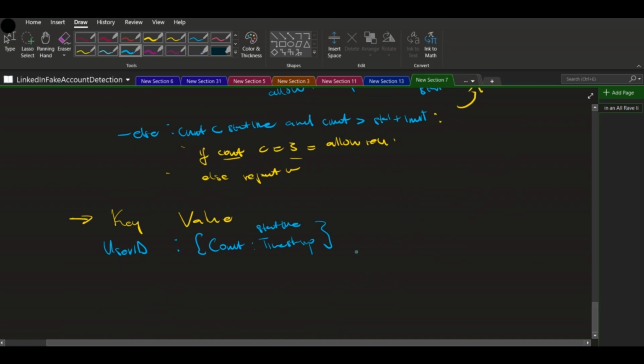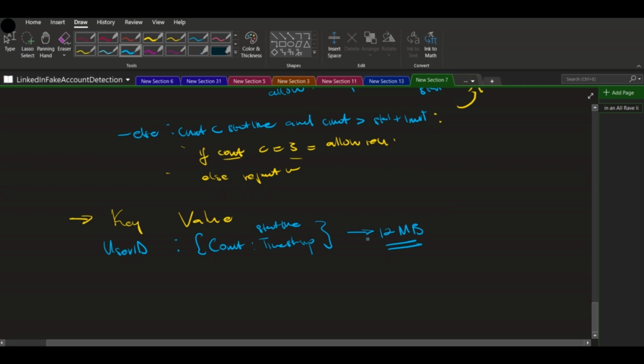We said that for all the users, like 1 million users that we have, it's going to take us 1 megabyte of record.